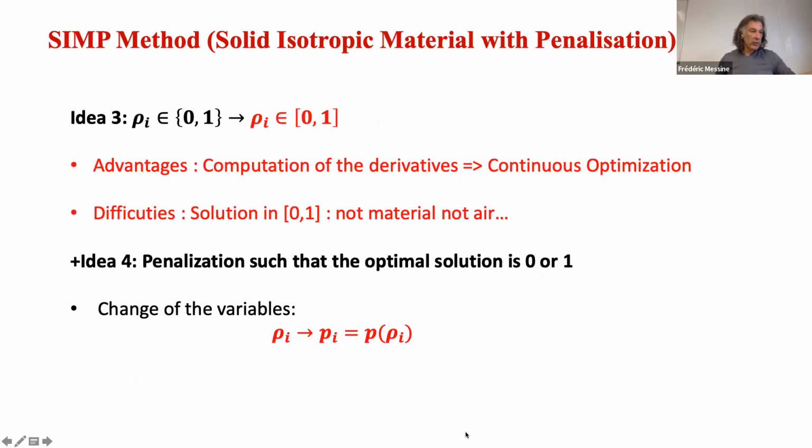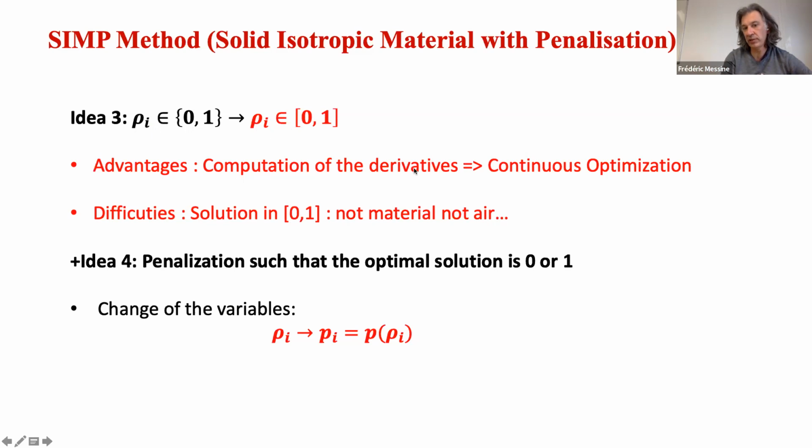Now we will make a step into the methodology of optimization tools in topology optimization. First, we take the variables as continuous. We take the continuity of the variables, so you have to relax the variables. Now you will not find a solution which must be 0 or 1. The solution could be in the interval [0, 1]. We do that because we have some advantages.